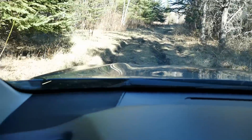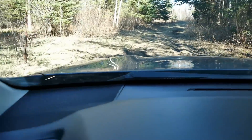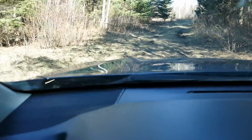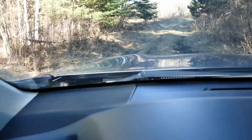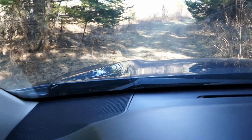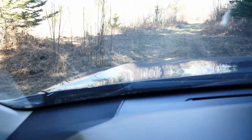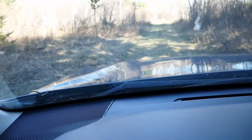The trail is in pretty rough shape, a little wetter than I thought it would be, but it's firm enough. With that drain, I couldn't have done it with the Durango, but the Outback is light enough and tracks so much better, and it's got a few more inches of ground clearance. Now we're through the worst part. One more little bad section later on, but it should be okay if this was okay.